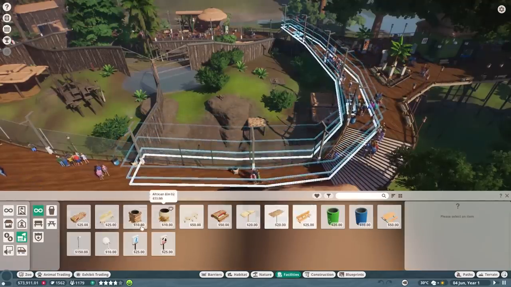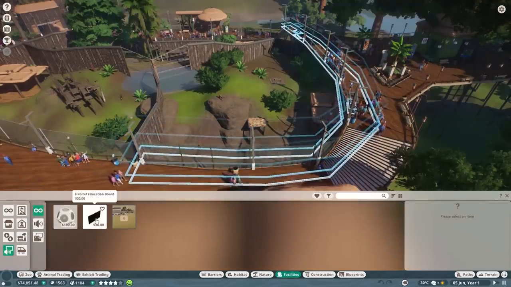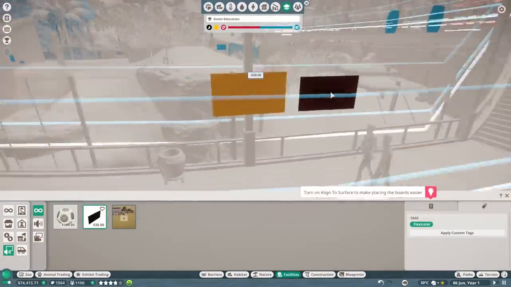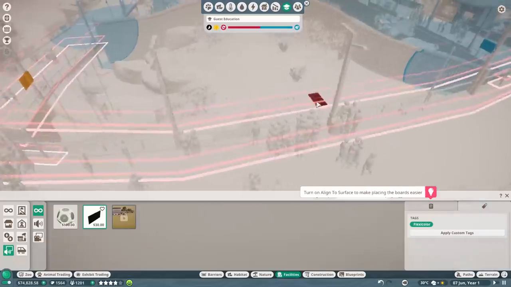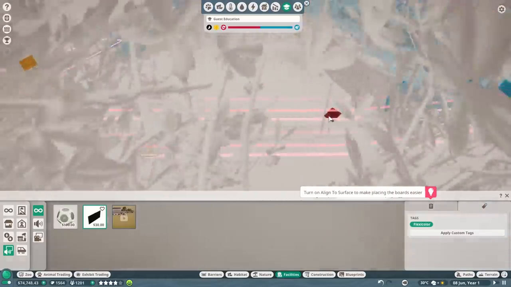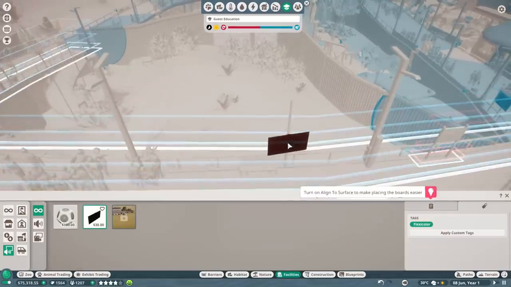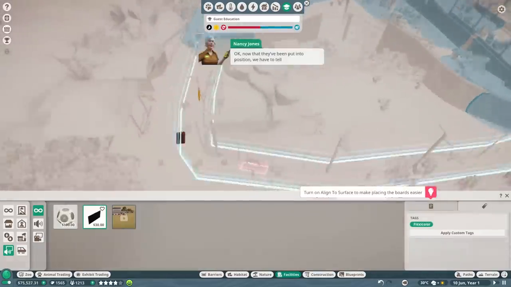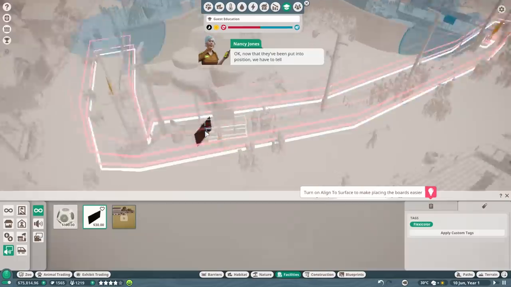Right, they're in here. No, here we go. So, we'll put one there. Boom. One over here. Not where the thingy is, let's put it in. Oh, here, there's a stand lock. Boom. Okay, now that they've been put into position, oh, there's two of them already, though.